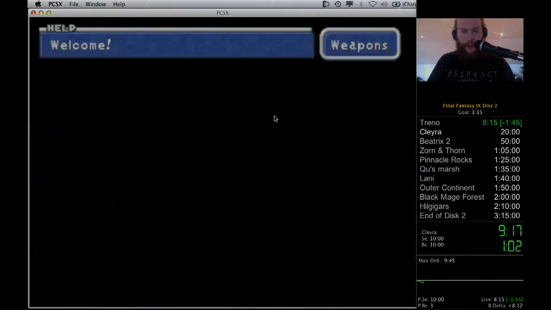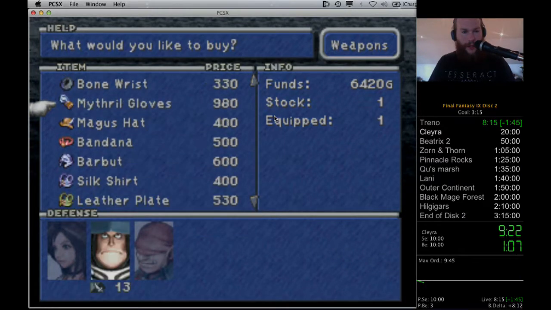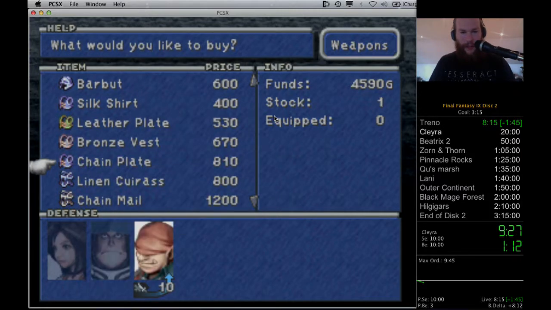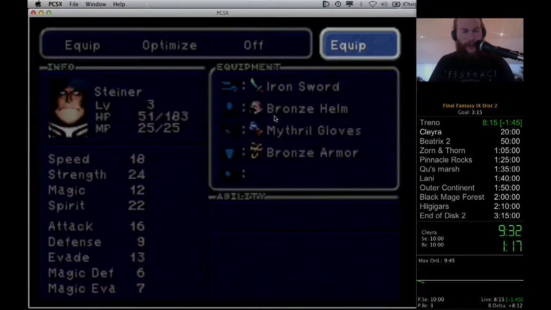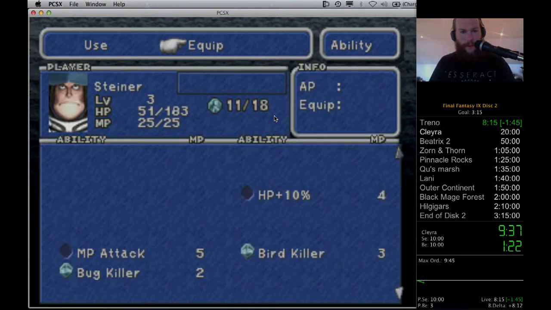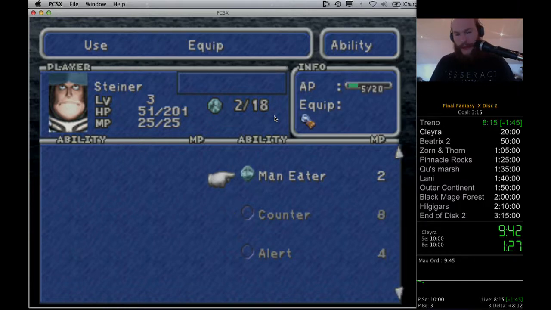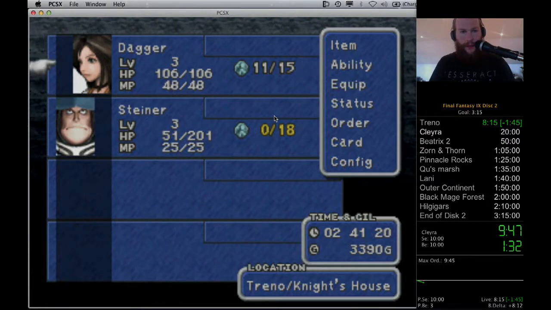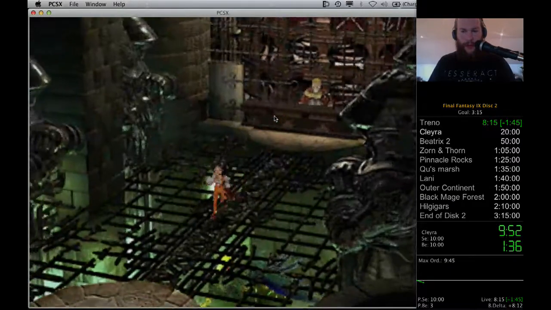Okay, now let's try and remember what we need to buy. So we need a mithril sword, an ice staff, bone wrists, magasat bandana, barbut, and I've got chain plate, so chainmail, and that's us done. So we can now optimize. We'll take that off just now. Ability, use, cure. Right, so that's us done there.